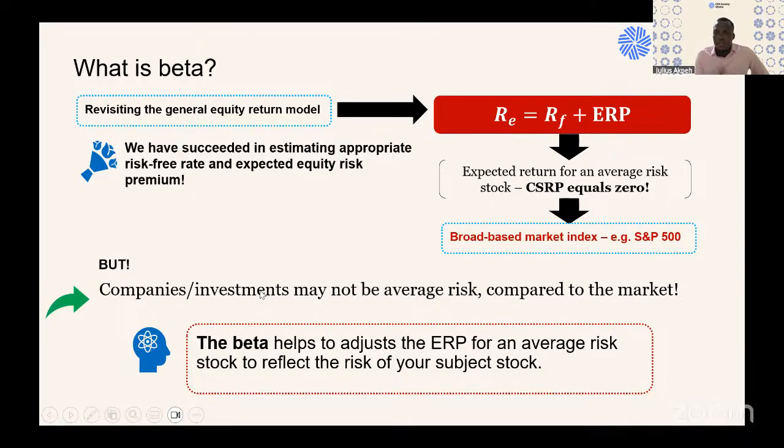But there's a problem. The companies whose returns we want to estimate are not of this average risk. They have elements of company-specific risk and all that. Beyond company-specific risk, these companies also may not be of average risk compared to the market. They may be riskier than the S&P 500 as a whole portfolio, or less risky than the S&P 500 considered as a single portfolio. Is that okay? Because of that, if you just use the return on the S&P 500, you can't say that will be the return on a specific stock, because that stock may be riskier than the S&P 500.